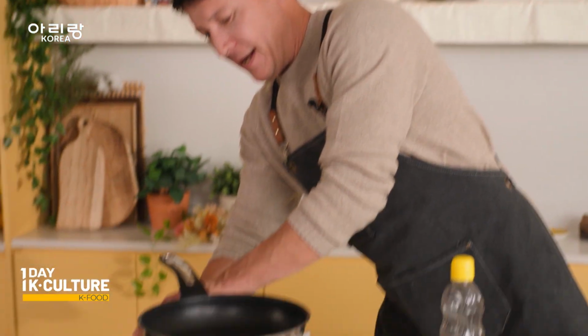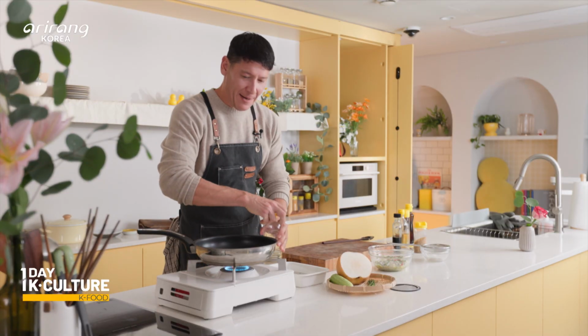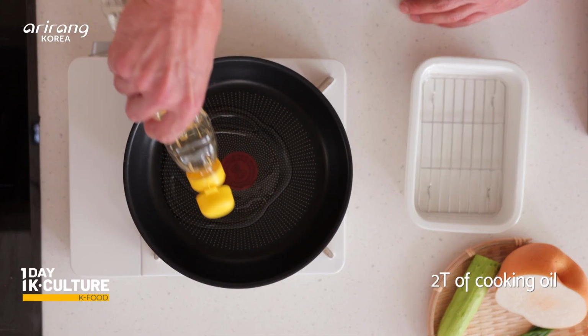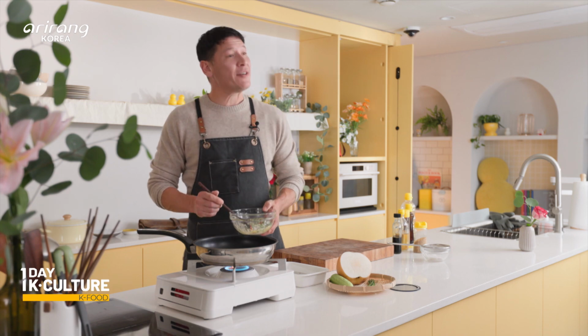All right, let's get these cooking. I'm gonna get this pan up to high heat to start, and then we're gonna turn it down to a medium high. Let's get that cranked up. Get 2 tablespoons or so of cooking oil. 1, 2. Each jeon will have 1, maybe 2 oysters in it.